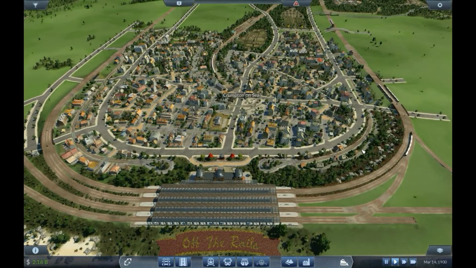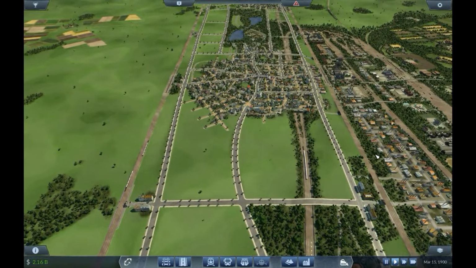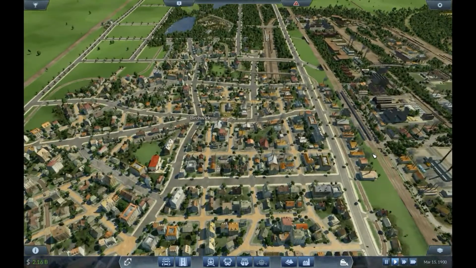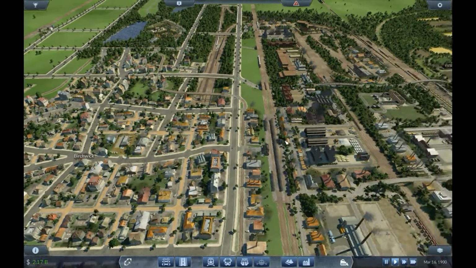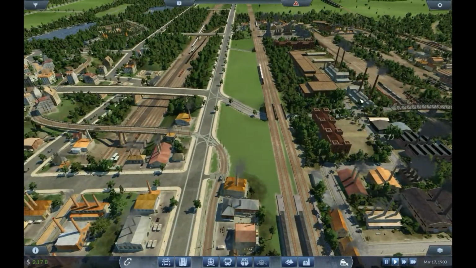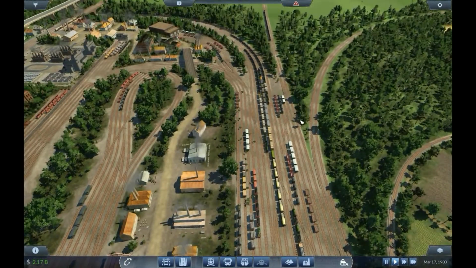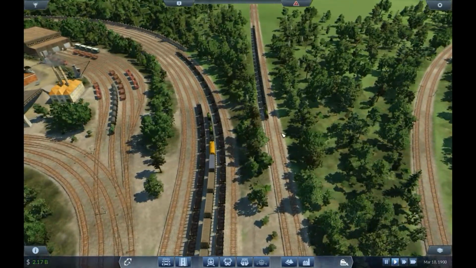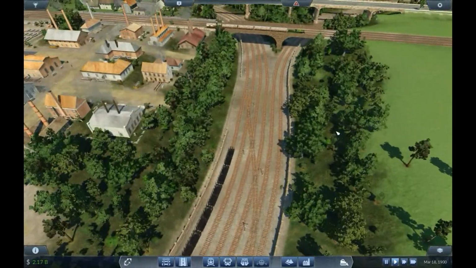These towns are growing quite well. What else? I've just been fiddling with bits and pieces here and there. Oh, I've upgraded all the tracks to medium speed tracks. That started causing me frame rate issues when I was trying to upgrade these over here. It was like, no, you're going to go very slowly and I'm going to make you upgrade the wrong bit of track. Which I have done somewhere under one of these walls.